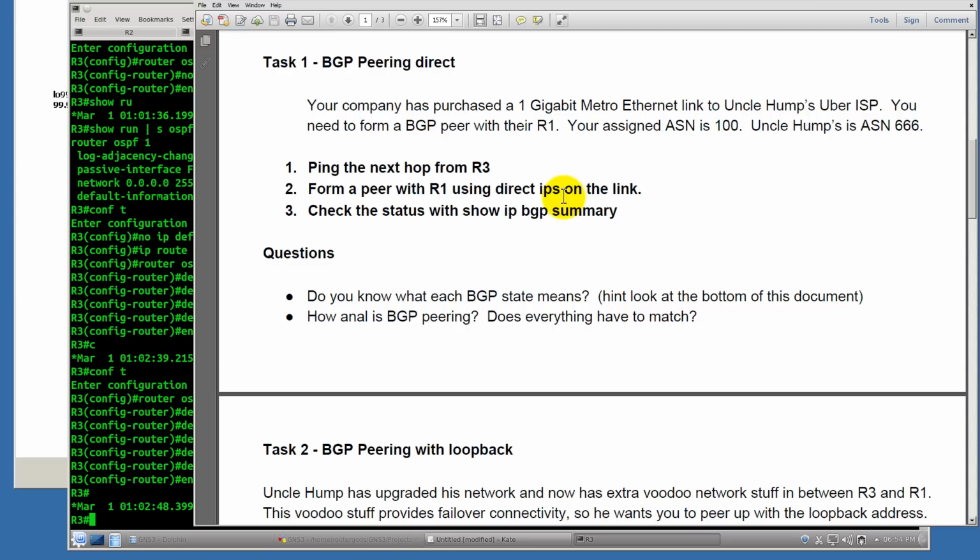We're just using 100 for educational purposes. And Uncle Hump's ASN is 666. Someone actually has ASN 666. If you look it up, I believe it could be a DoD network. I'm not exactly sure about that.